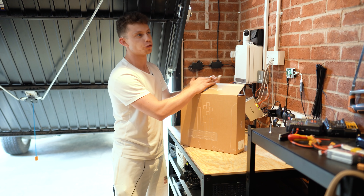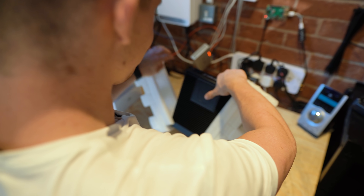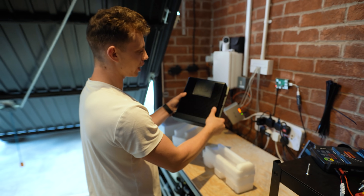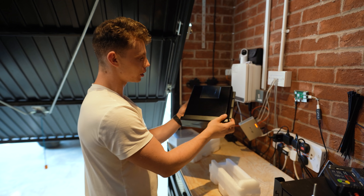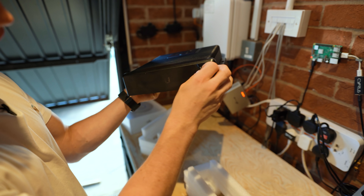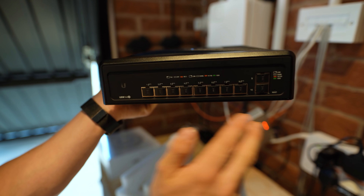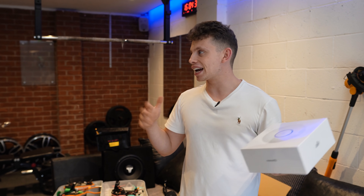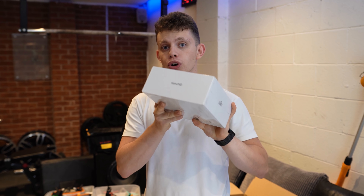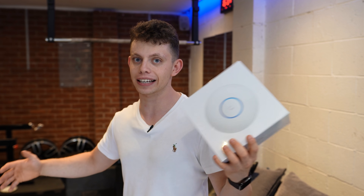Ubiquiti have sent out this, which is a little bit mental — it's called the UniFi industrial switch, and I think it's more suited for a place like this: a garage, somewhere industrial. Look how cool this is — I didn't think it was going to be as big as it is, it's so heavy. Full metal jacket on this. We've got the Ubiquiti logo on top, and I assume all this is for heat dissipation. USW industrial switch. I've also turned my garage into a little bit more of a room than a garage. Ubiquiti have also sent me a nano HD access point which can live in here and be powered by that industrial switch, so we've got Wi-Fi access out here.